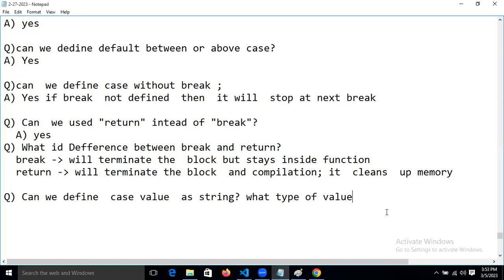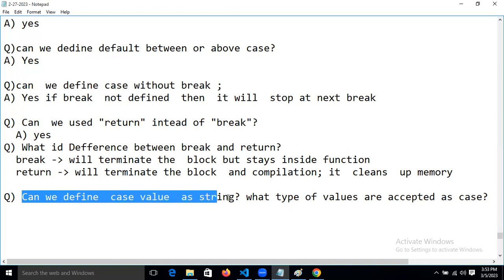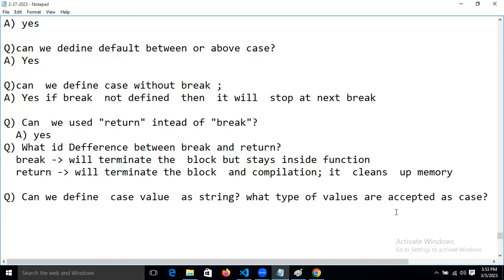Now, what type of values are acceptable in a case? Accepted values, right?